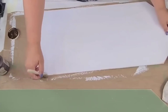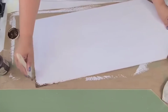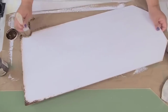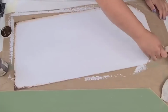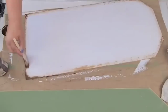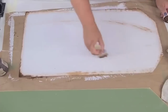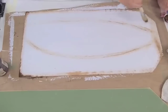So now I'm going to sand down the edges just to distress them a little bit. And I'm also going to use some antiquing wax by Waverly. And I'm just going to dab it with a chippy brush. This is just to add a little bit of dimension, but also antique it. You know, just make it look like a little bit older, like they've been around for a while. And I'm also going to use the antiquing wax to create those long lines, kind of circular in the middle, just to mimic a pumpkin. And then for the green one, I'm going to use some white paint as well as the antiquing wax and do the same thing to the other one, just so that they match each other.